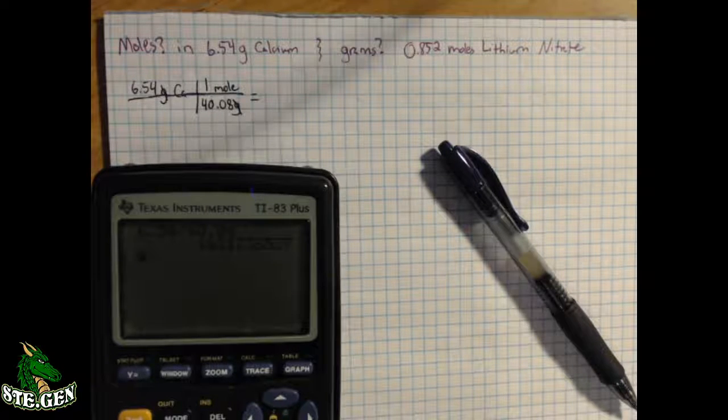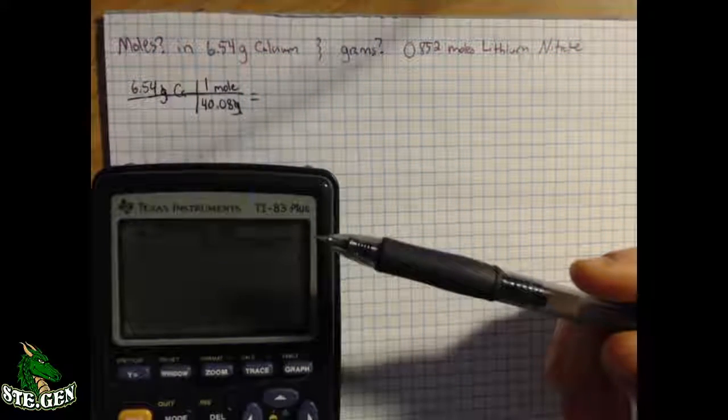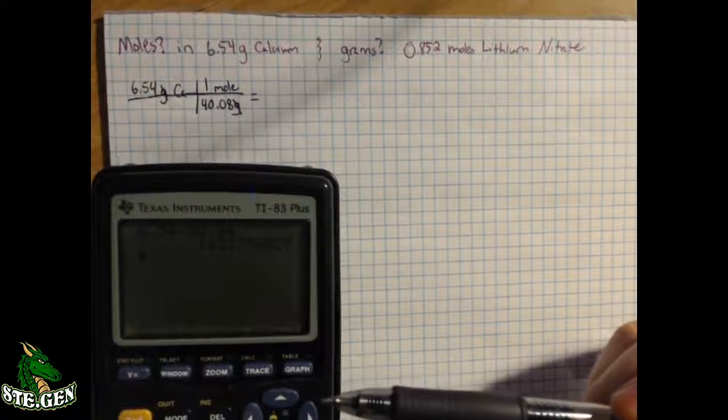And hopefully you think, yeah, that does make sense. Moles is a really, really big thing. It's a really large amount of something. So it makes sense to have a decimal of moles. That just means you have less than a whole lot of that thing. It's still going to end up being a whole lot, though.